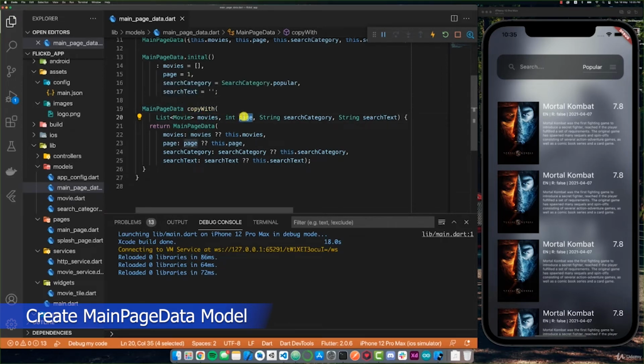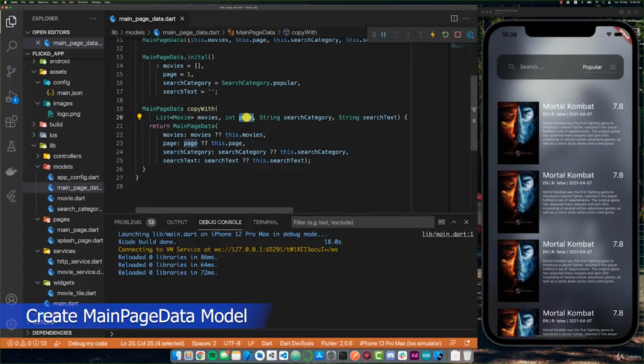Whatever parameter is provided, it returns to us a new instance of the MainPageData class with the new data that was provided for whatever attribute we have inside of our class. And if for one attribute we do not get any data provided to us, then it just maintains the state of the attribute to whatever was previously in the class.